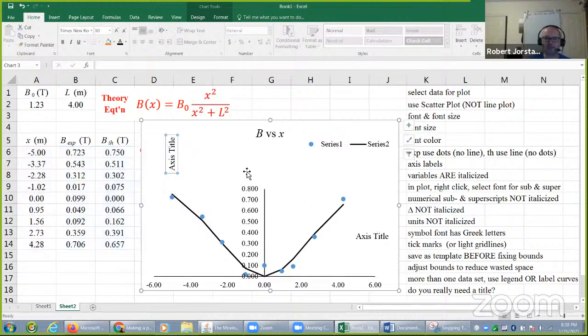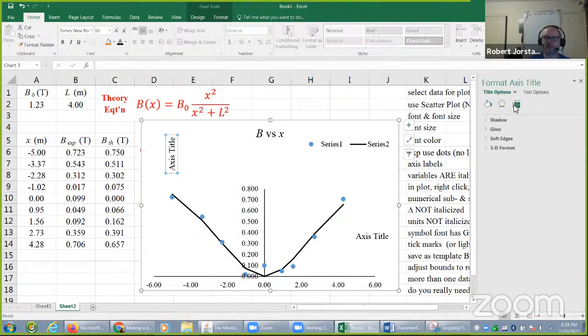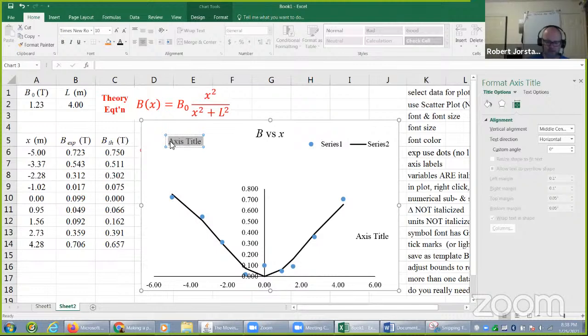So personally, I don't really like this rotated one. So I'm going to right click, format, and then just kind of mess around in here and look until you find it. Aha, rotate all the way. Let's go horizontal. And so this should be the magnetic field in Tesla. Great. Obviously, what we're plotting here doesn't really matter. Your symbols might be different.